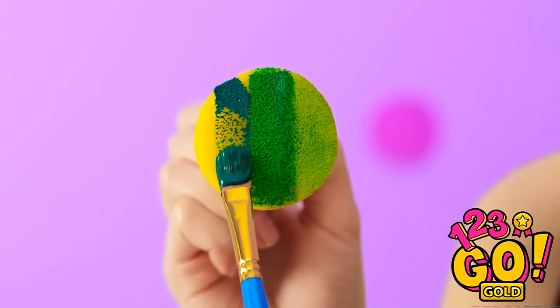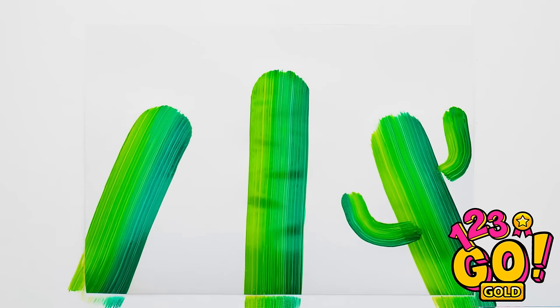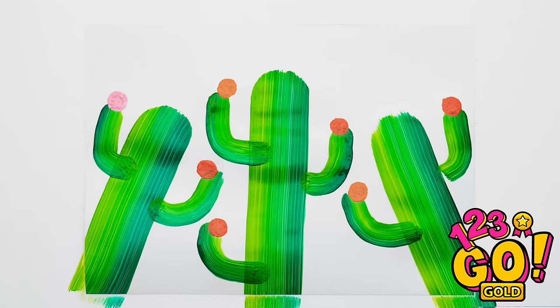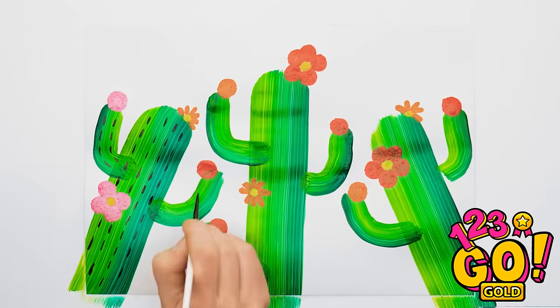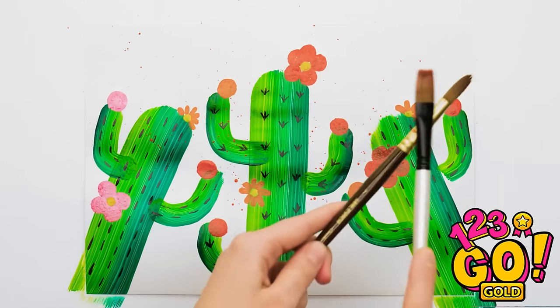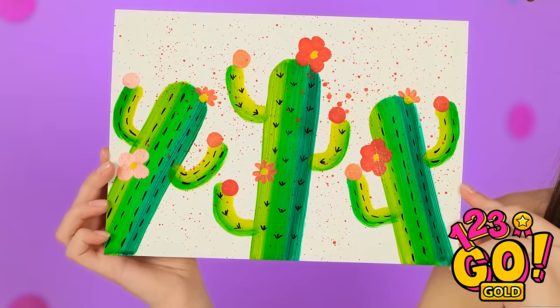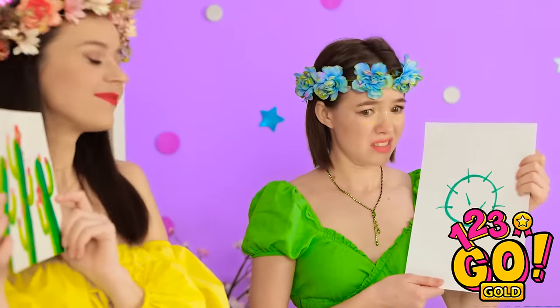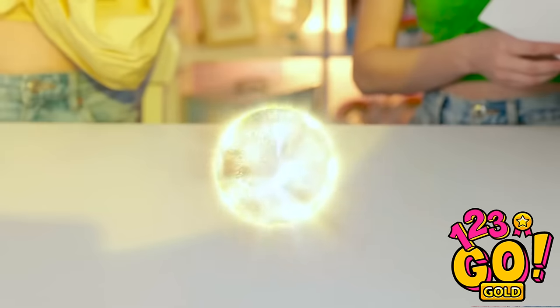What is that? Watch and learn. I'll drag the sponge down the paper. Then use smaller sponge for the limbs. Now for the flowers. All I need to do is add some details. I might frame this afterwards. What do you think? Well, they're both green. Don't give up the day job. This isn't even gonna be a contest.